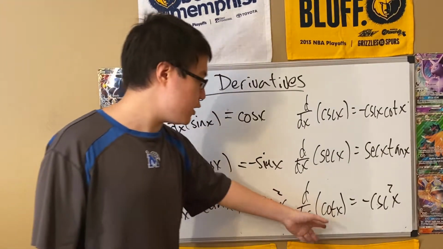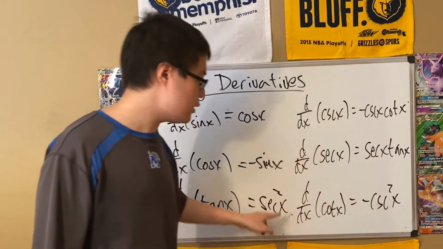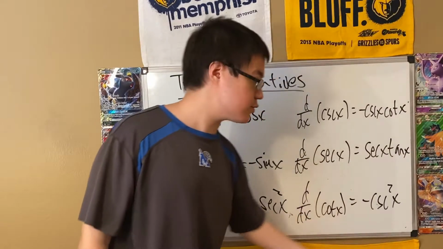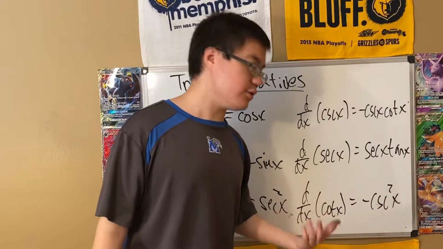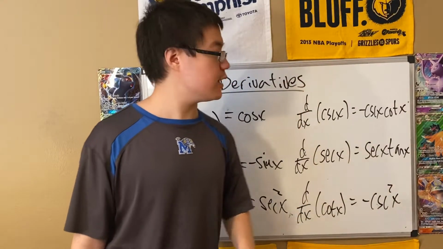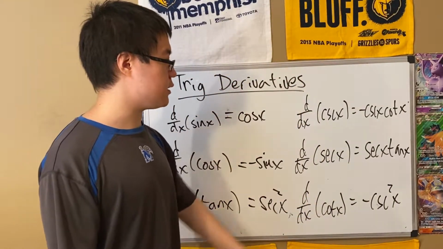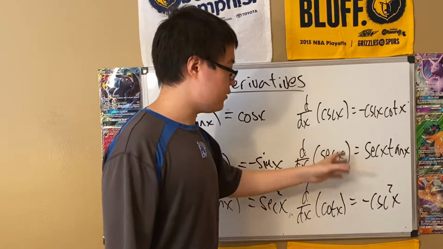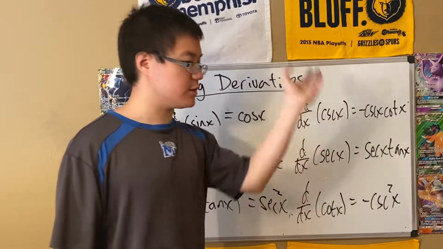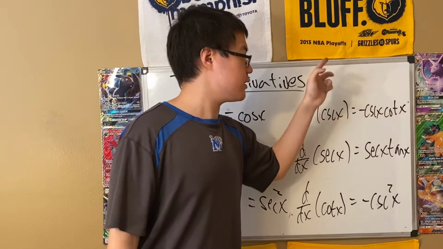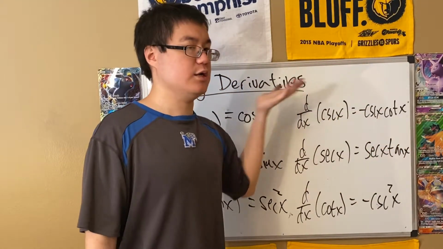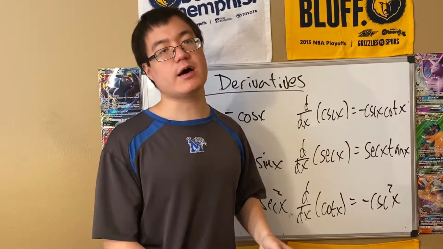Derivative of tangent and cotangent are also pretty similar. Secant squared and cosecant squared, somewhat related, where of course the co is a negative, so the derivative of cotangent has a negative. Same thing with cosecant and secant. They're both themselves times a tan or a cotan, so the derivative of secant x is secant x tan x. Cosecant x is cosecant x cotangent x. Cosecant has a co in it, so that one is negative.